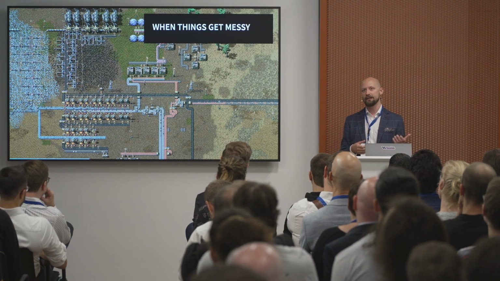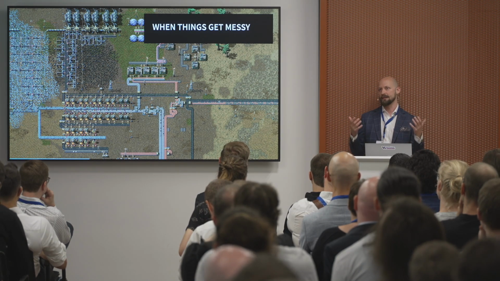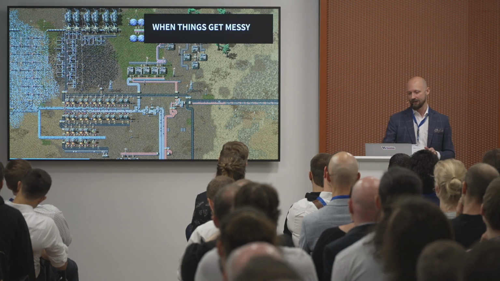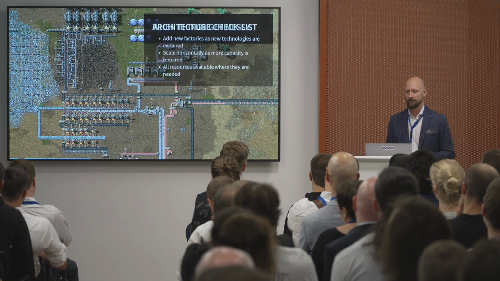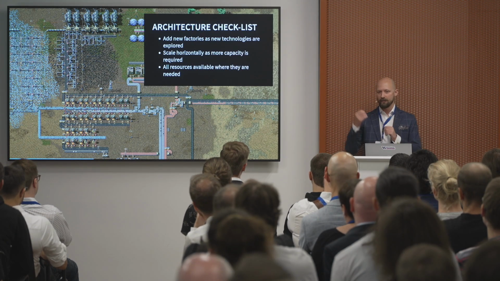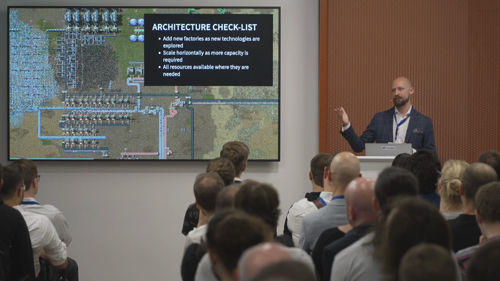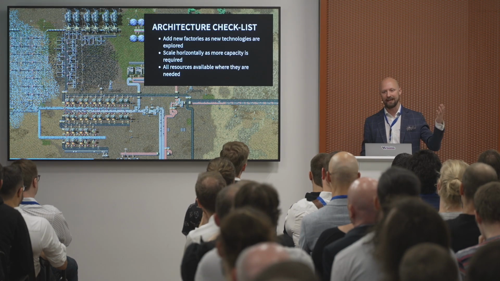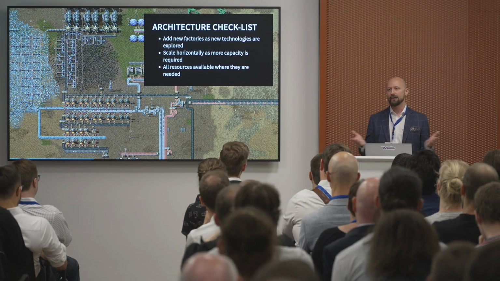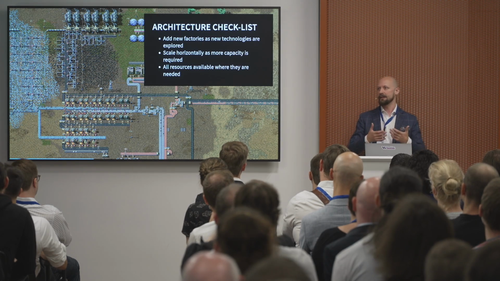So this is the point where we actually need to think about architecture. How do we properly design our Factorio base in a way that we don't end up in a mess when scaling? So what are the ingredients that we need for that? We want to be able to add new types of factories as we explore the tech tree. We want to be able to scale existing factories as we need more throughput, more resources. And we also want to funnel resources in a way that belts are not all over the place, but in some way well ordered.